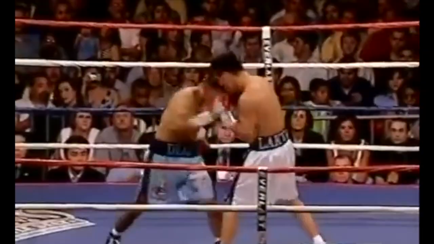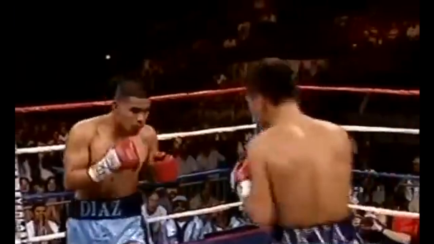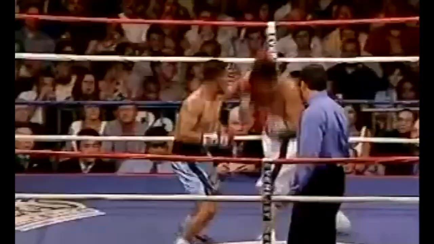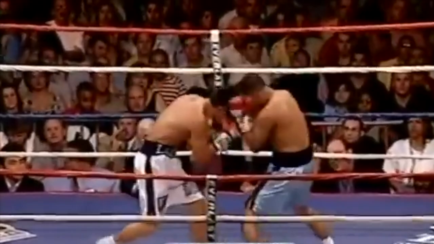So Diaz goes down to the body and comes back upstairs. Now Sim landing his own left hook inside, but Diaz fires back three times. The body shots are tremendously effective. Uppercut stunned Lakva Sim, and Diaz was able to land a straight right hand across the top. It'll take enormous stamina for Diaz to keep that up and fight at that pace for 12 rounds.